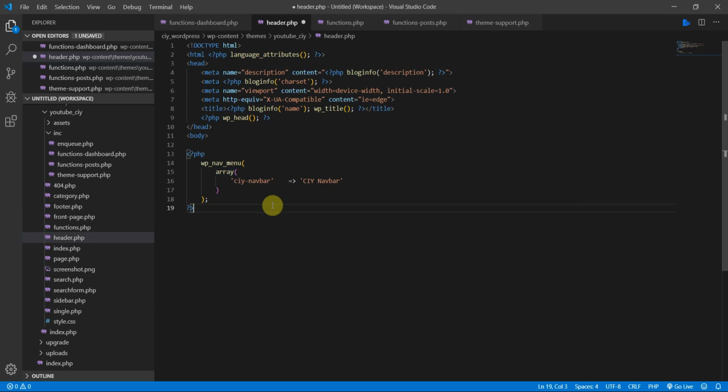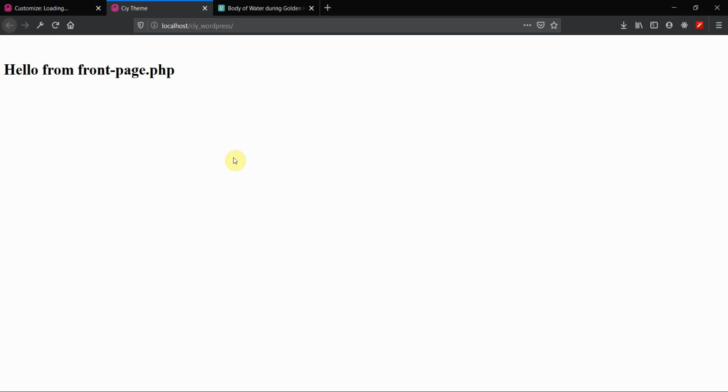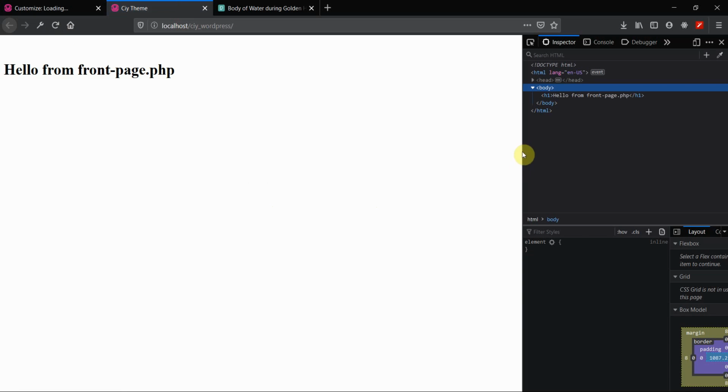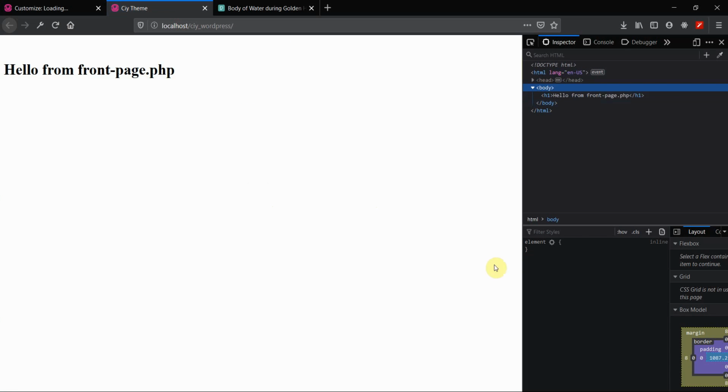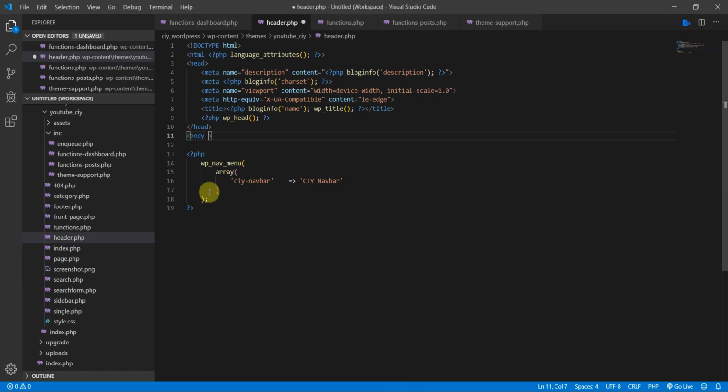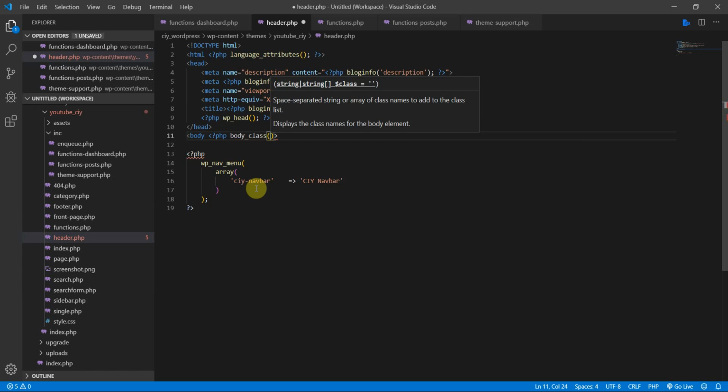And one more thing we're going to do is we're going to add a body class function. Because if you go in and look in the inspector, you see here this page here is just a body tag. All right, so we can put a class here if you want. So let's put in PHP tag, all right, and body class, like this, then close it.